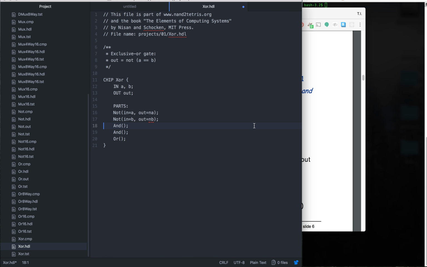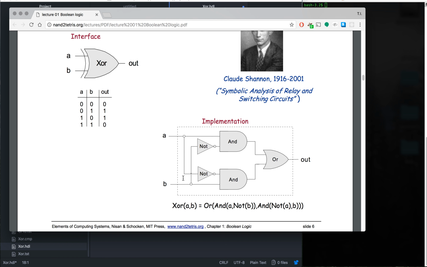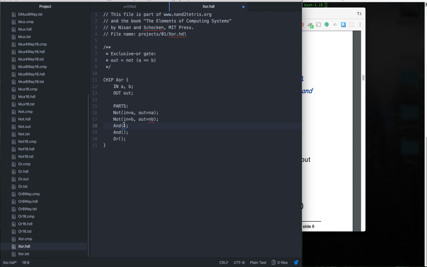So let's go back to the diagram. So if A is being passed into a NOT gate into the same AND gate that the true B is being passed, so we're going to have NOT A and B, or we'll start out with A actually, A and NOT B into the first AND gate. Actually, we have A equals A and B equals NOT B. And then for our output, we're going to have C1. And for our next one, we're going to have A equals not A and B equals B, and output is equal to C2.